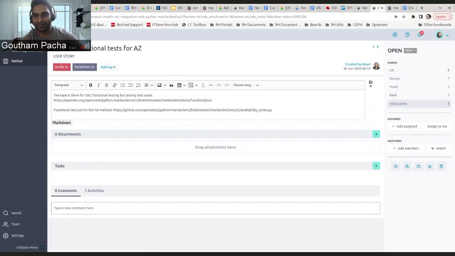And all of these tasks that Mari broke down for us, I was able to divide mostly within 3, 5, and 8. There are very few 8s. There's just one 13. I think we've got to break down the 13. But if it's a three-pointer, I think one person and probably a couple of hours of work, you'll be able to get everything done. So you can extrapolate from there. If it's an 8-pointer and you want to work in a group of 2 people, it might not take you that long to finish writing all the functional tests.